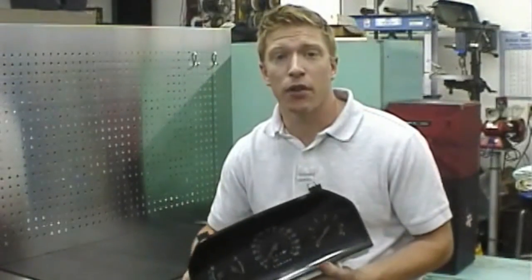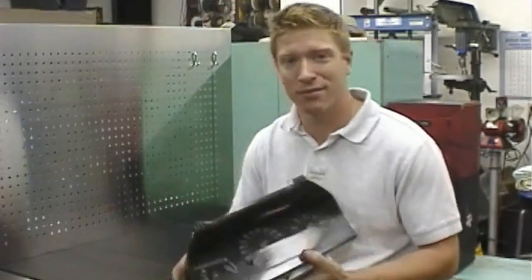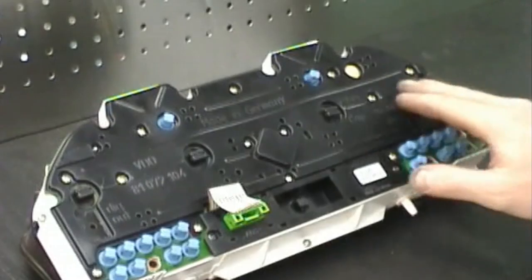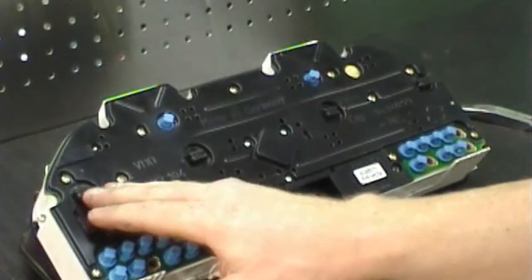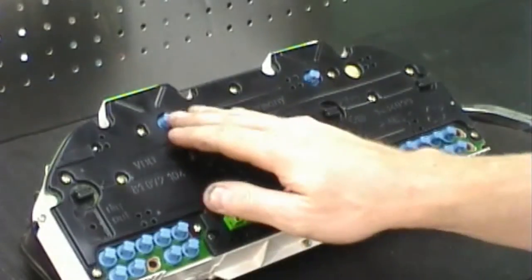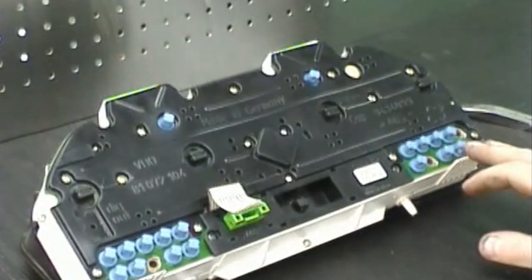Now with the instrument cluster out of the car, we'll proceed to replacing the backlighting bulbs and go ahead and repair the odometer. There's 4 main bulbs at the back of the cluster, plus the bulb at the bottom for the clock. You'll note that the blue lamp holders are for the directional indicators and the warning lights.